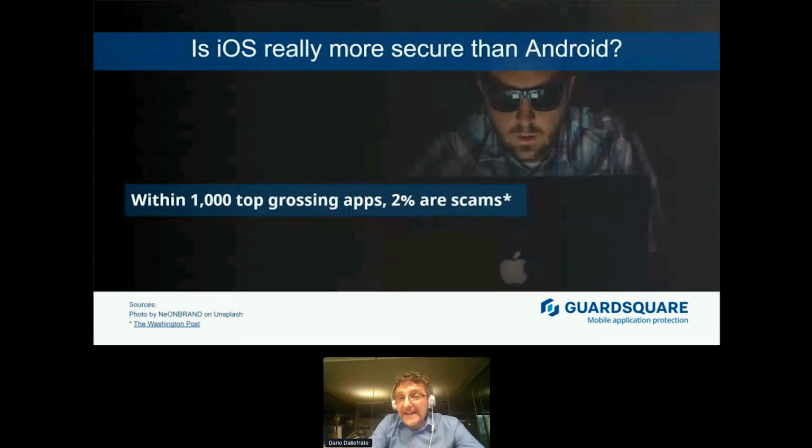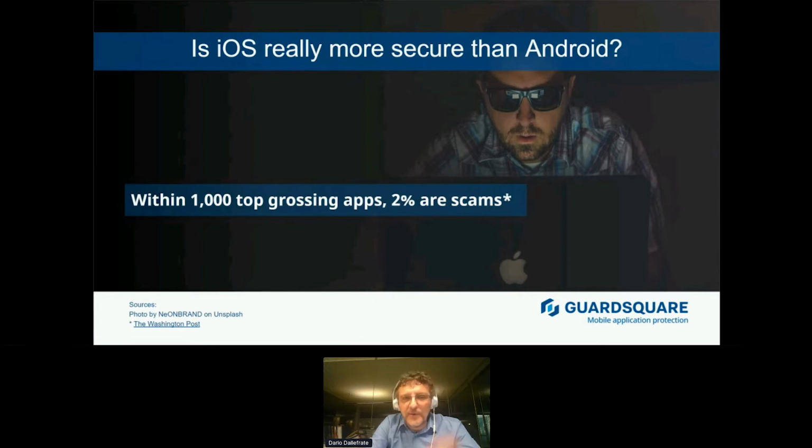You might think that these kinds of threats affect only Android apps, since the Android operating system is an open system compared to iOS. Actually, even iOS is very exposed to mobile threats.